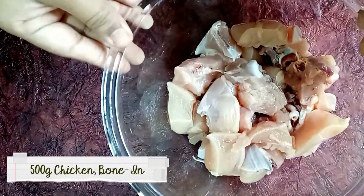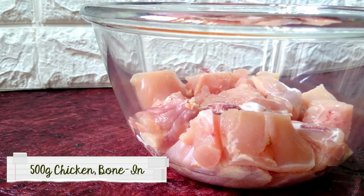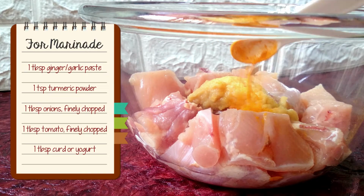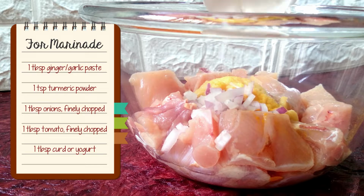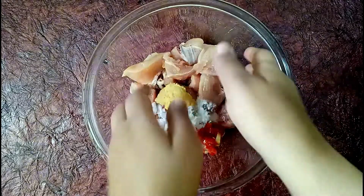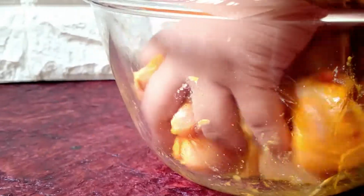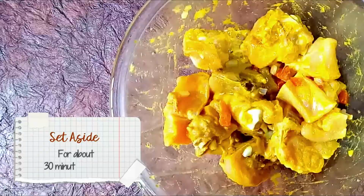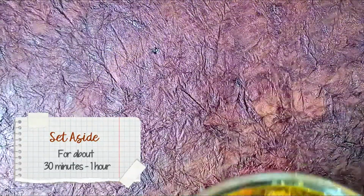Then we're going to marinate the chicken. I'm using regular bone-in chicken because that's what I like best, but you can also use boneless meat. In that case, you would need a little less, say about 200 grams. Then we're going to set the chicken aside to marinate for 30 to 60 minutes.